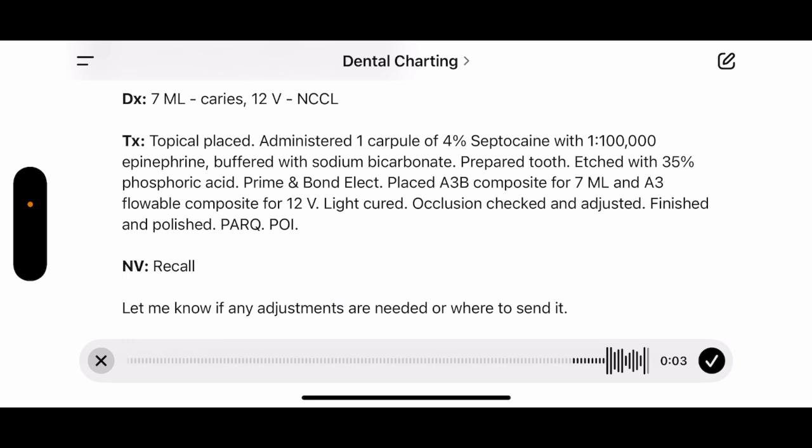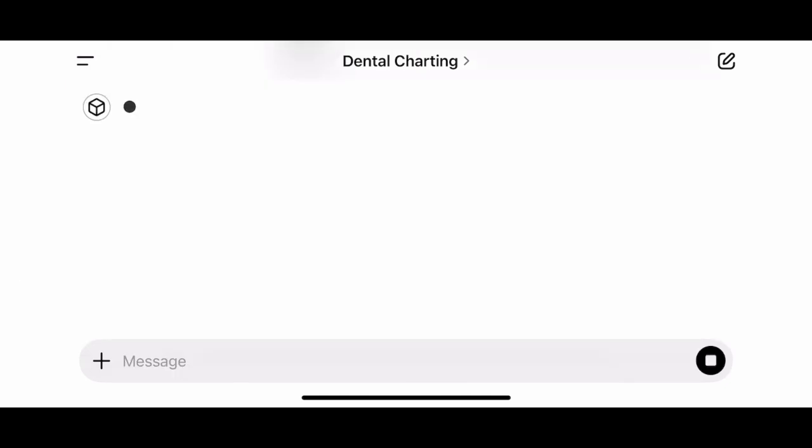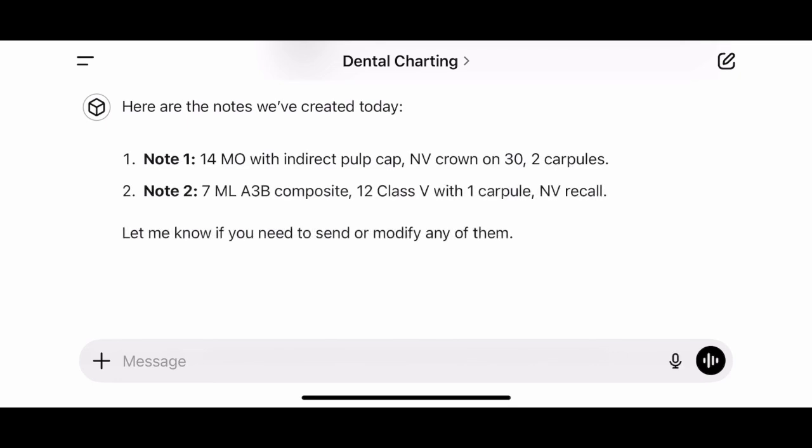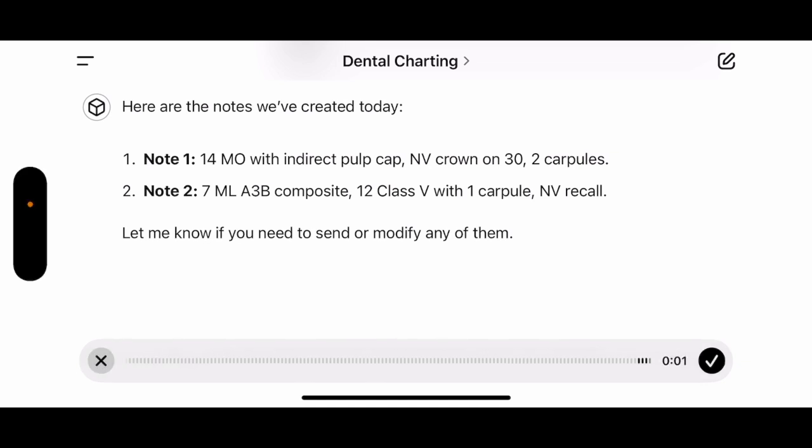So I did this as an example there. I did one note by voice, and it created the note for us. And then I said, you want to specify new note, and then give the new note, because otherwise it sometimes thinks you're just updating the last note. And you do want to read through this, because sometimes it can mess up. So I've got the two notes there, and I tried to make it so it would say, okay, I'm making that note number 1, but it doesn't look like that's working. So I asked it just to check whether it has those notes there. And you can also just put list notes, and it'll give you all the notes and the numbers. So it did, in fact, remember note 1 and note 2.